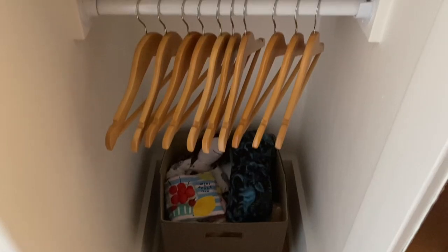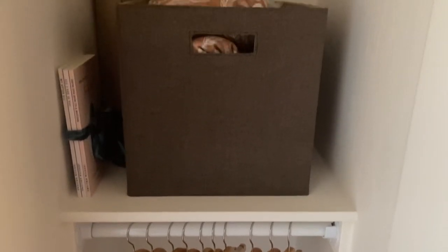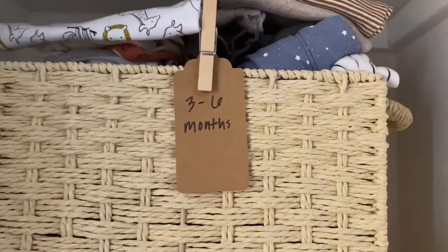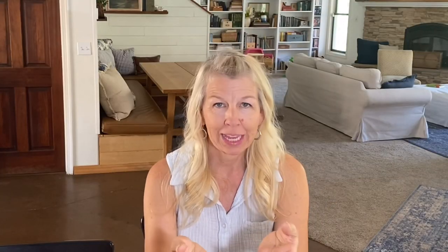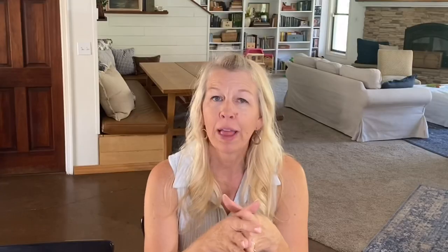Because this is a 100-year-old farmhouse, you can imagine the storage is not great — it's very limited. This closet is tiny, and they actually had shelves installed on the side because it really wasn't very useful the way it was, and this adds a lot. Rachel was able to put baskets in here and label them with just a simple index card and a clothespin. These are all the clothes that Fitz will be growing into, divided by size — they'll be really easy to pull out and put in the dresser as soon as things fit.